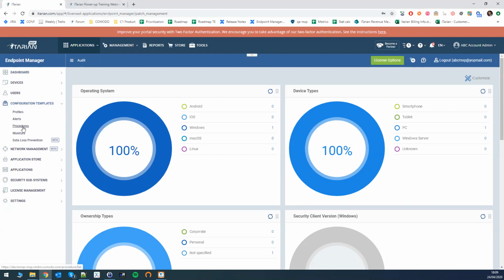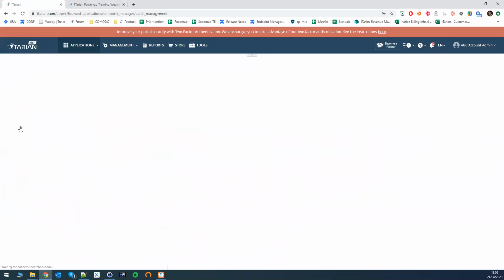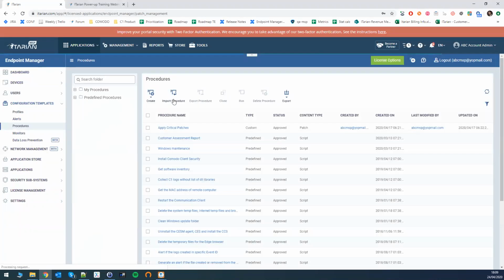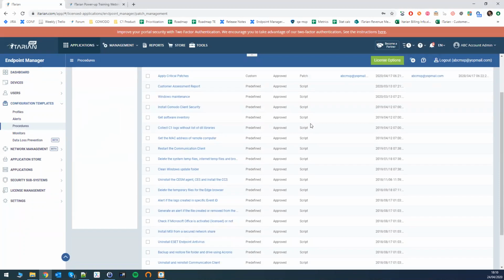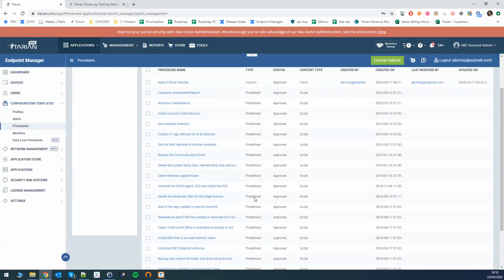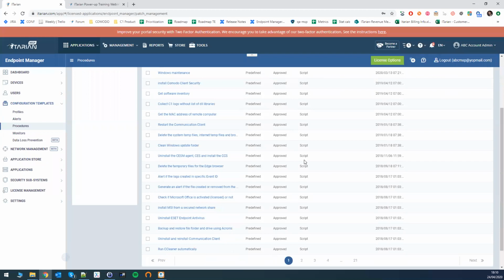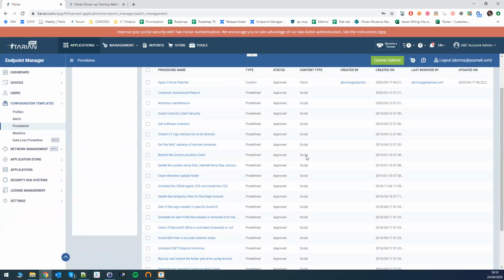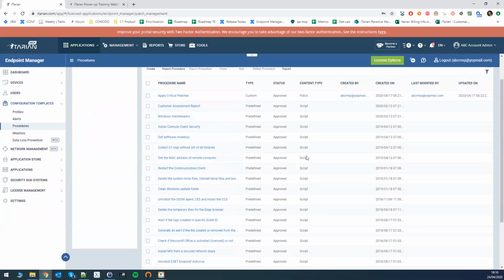We do all of our configurations from this menu. And under this menu, there is a procedures submenu. When we click procedures, it will show all the procedures that this portal has. As you can see, there are a lot of predefined procedures, which is more than 400 or so.